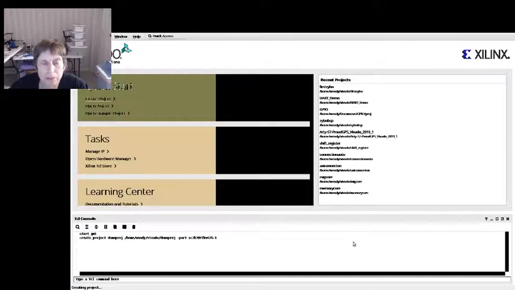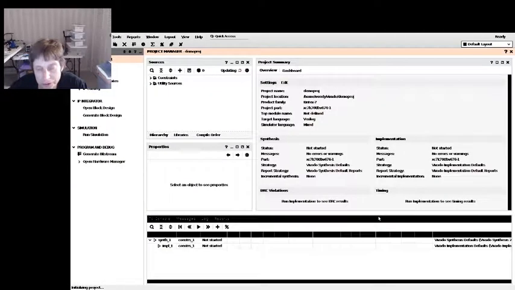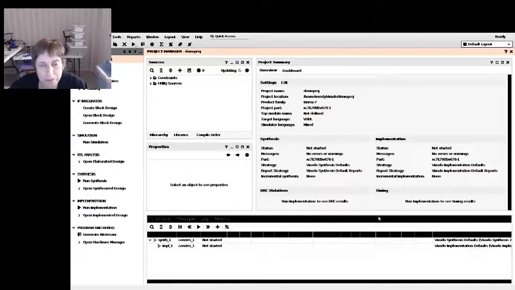So this is going to give us our base project. This is pretty much how you start every typical project. There are some other projects that you can do, like if you're creating a pin project, so like you're designing for a board or something. But this is your typical project. I think we went through things, but now, like I said, we're going to actually show you how it's done. The next thing is you have to create a block design.